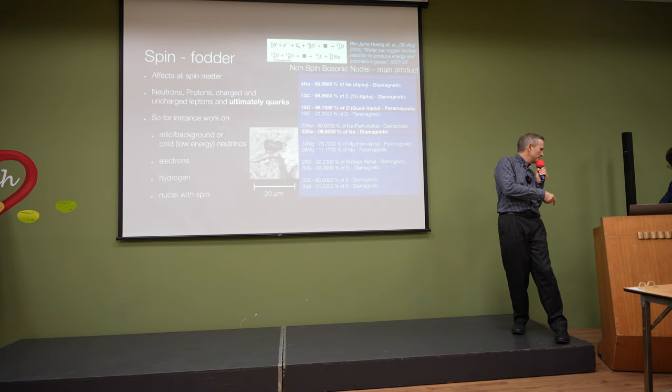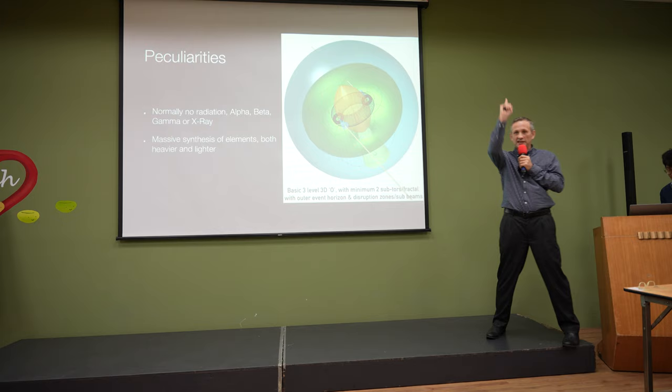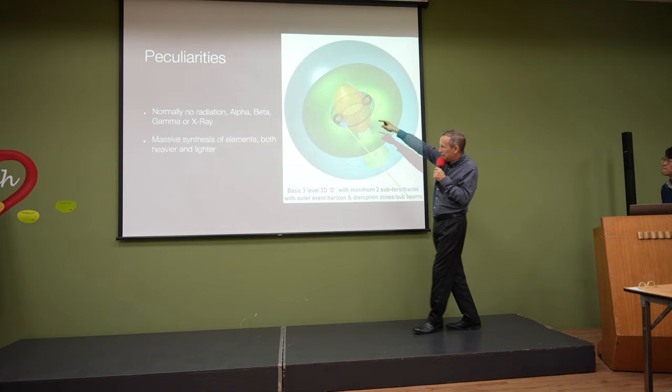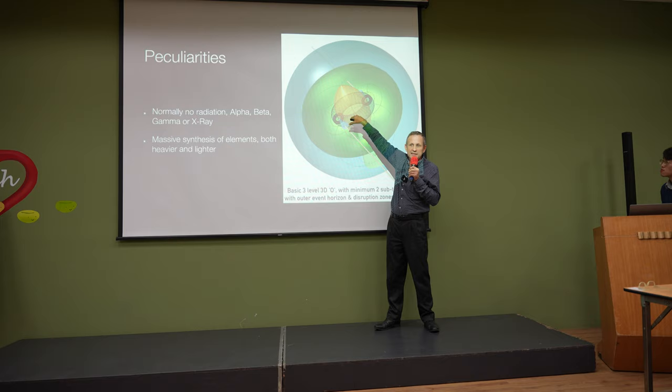Okay, so this is the very basic structure, the basic yin yang. If you only have one side, you only have the gravitational wave going through. There's nothing to link through. Okay, this is the non-radiating boundary. That's what makes things disappear. But also, if there's any radiation produced in here, it comes out to here and it can't go anywhere. It's like a Star Trek shield. And also, matter can't really go in here. The only thing that can join this are similar objects.